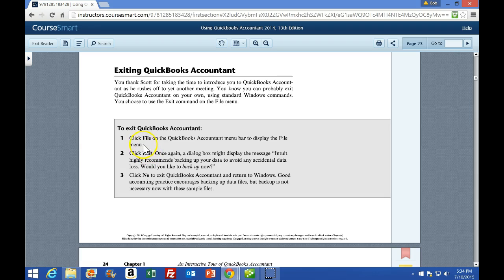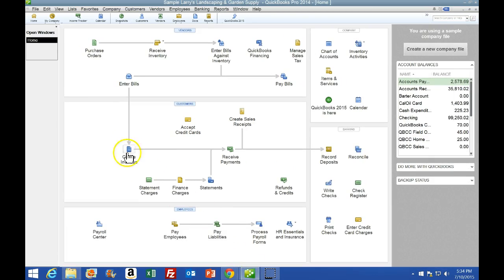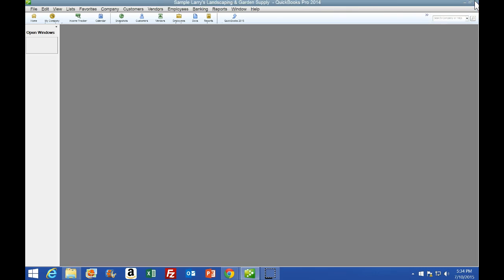And then to exit QuickBooks, you can click the File tab and then the Account menu and click Exit. So that's going to be the end of the chapter here. Once again, you could go to File and Exit down here. You do not have to worry about saving the file because this is a database program and it saves as you go. So unlike Word or Excel, you don't have to save it all the time. It saves automatically. You could also just exit over here, like most people probably do, X out of it, and that'll close the program.